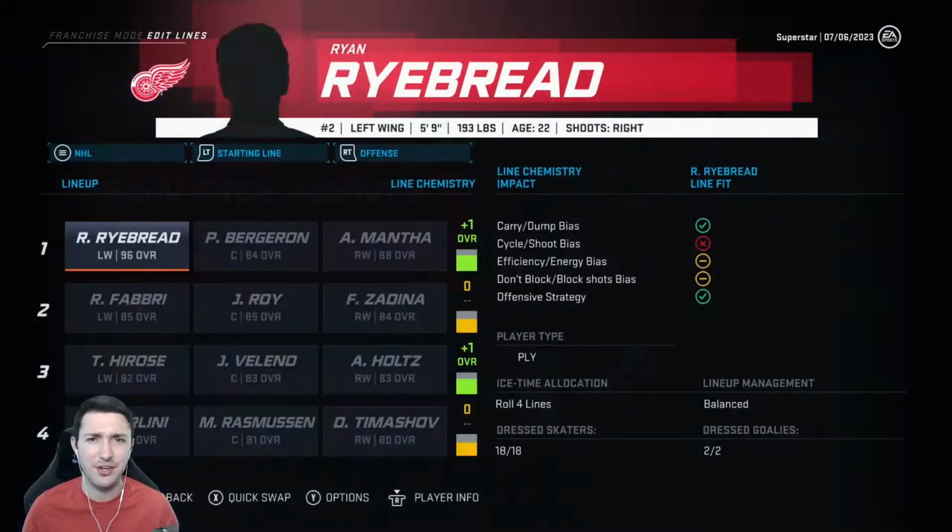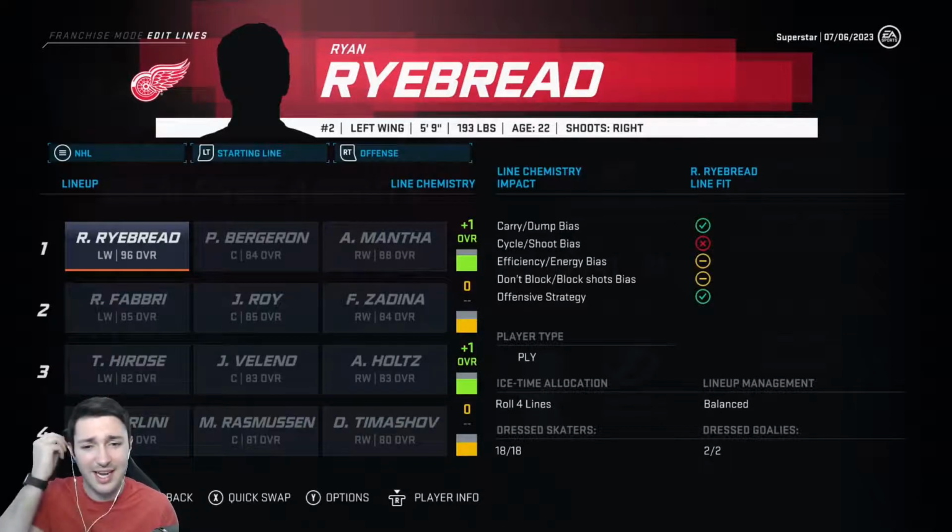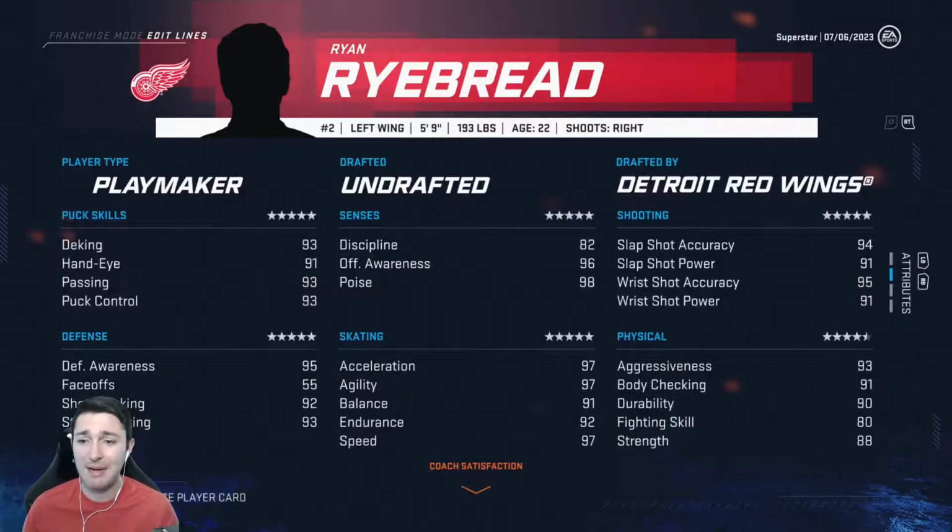I think we are also under the amount of skaters you have to have. So in about a week, the game is going to auto-sign. I thought I had it signed for us anyway, but I guess it just didn't feel like it. But Rybread is now a 96. Puck skills went up a little bit. His senses keep going up, man. His poise 98. His shot is still the same. His physical still the same. His speed is now a 97, and he's amazing defensively.